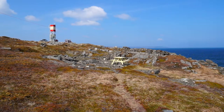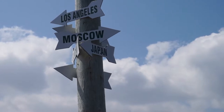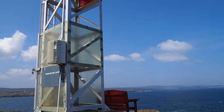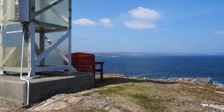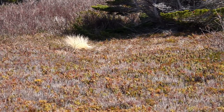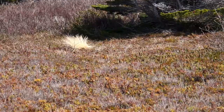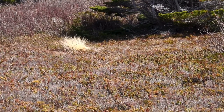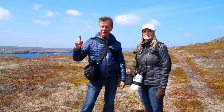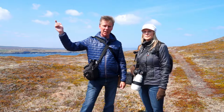Well, we made it to the lighthouse. Looks like there are some picnic tables out here if you want to have a picnic. Right here at the lighthouse there's a bench where you can overlook the bay. We got a little distracted — I saw a tuft of grass and thought it was fur and that we spotted a fox or something. Easy to mistake from far away. We've decided to make this hike a little bit longer today — we're actually going to take kind of a loop and go down to the Western Bay painted boardwalk trail, which I believe meets up with the trail by the root cellar.